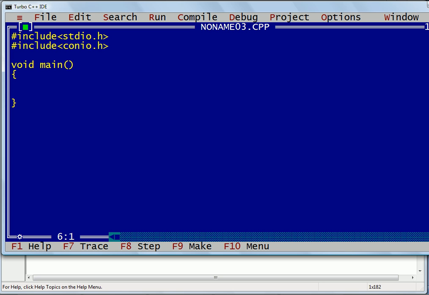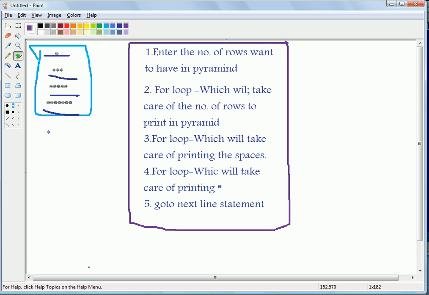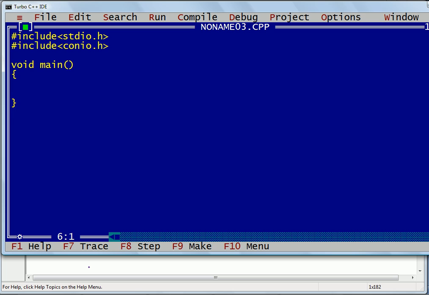Okay, so as per our steps, what is the first step? Our first step is to take an input from a user. So we will take input from the user.